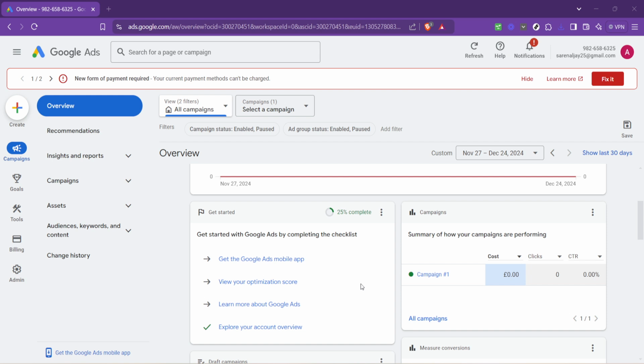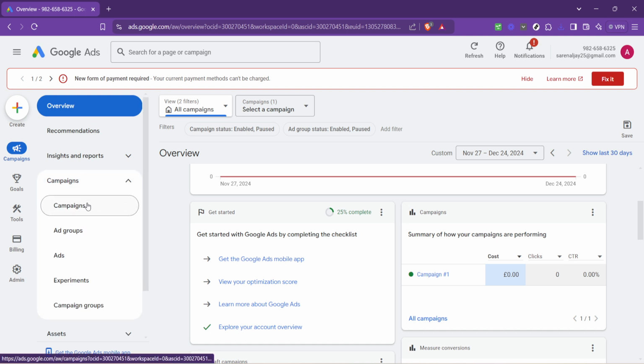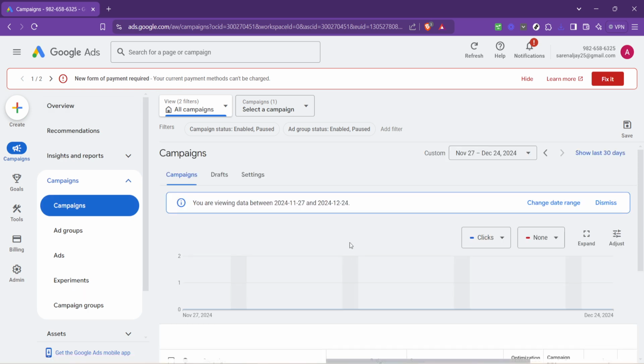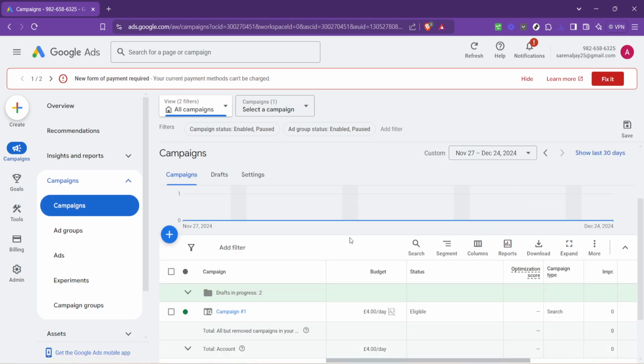Once there, your next step is to click on the Campaigns tab. This tab will take you to a list of all your running campaigns. If you've got multiple campaigns going, this is where you can keep an eye on each one's performance, adjust settings, and of course, manage your budgets. After clicking on Campaigns, you're going to click on it once more. It might seem redundant, but this ensures you're viewing the campaigns themselves and not any auxiliary settings or data that won't help us in this task.